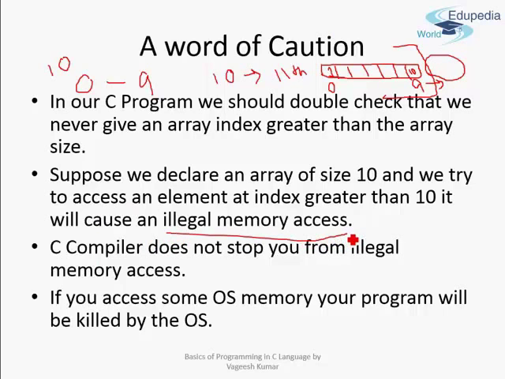Okay, now the C compiler does not stop you from accessing the memory illegally. It is unlike other high level languages like Java and all. We must remember that C is a middle level programming language, so it will allow you to access the memory that way. But in case the operating system detects that you are illegally accessing some memory that either belongs to the operating system or some other process which you should not, then it will send a segmentation fault signal to your process, and your process will be killed by the operating system. So you have to remember while using arrays that you never surpass the index limit of the array, which is greater than the size of the array.